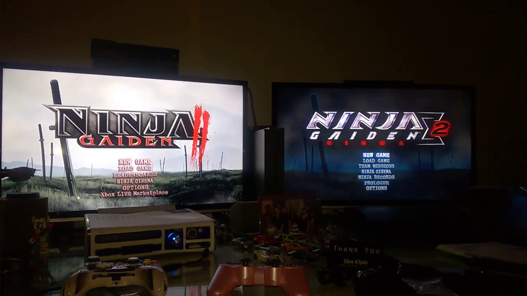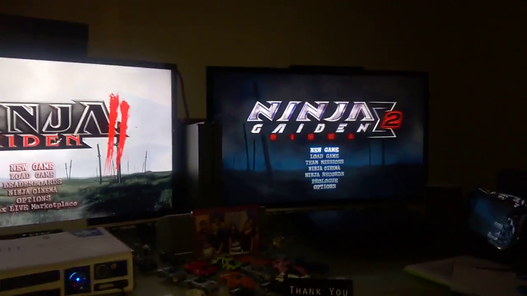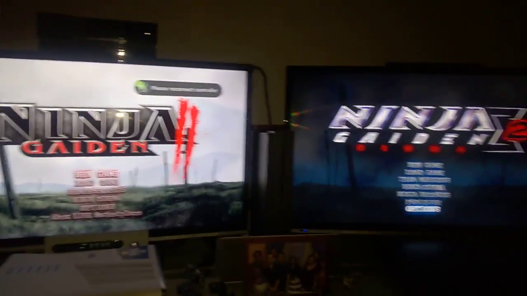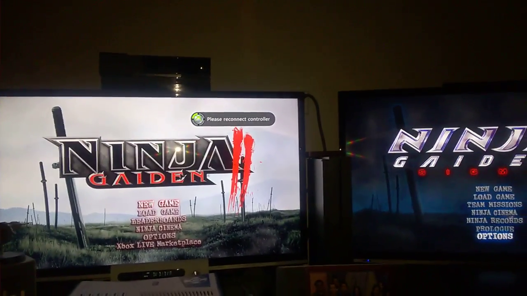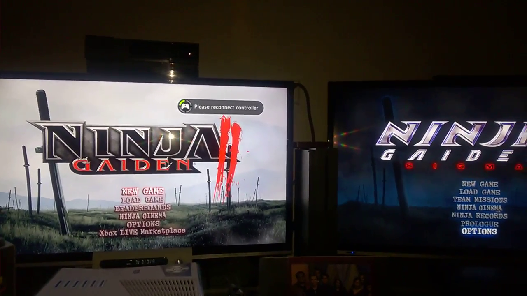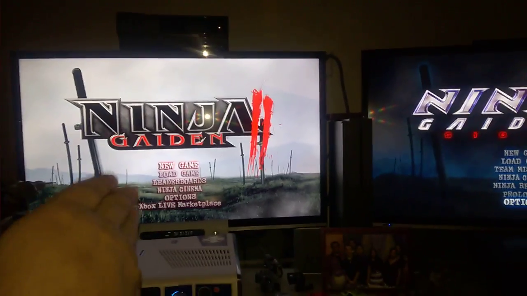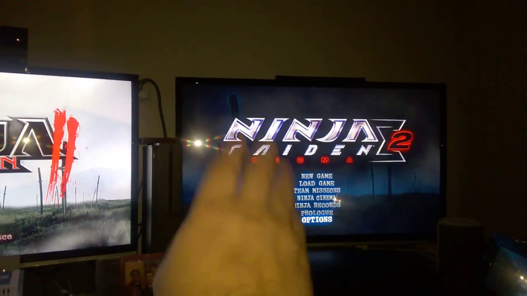Anyway, here we go. Here's the menu screen. First thing I'm going to do is the loading time. Just hold this right here real quick, please. The one on the left will be 360, and the one on the right is PS3.